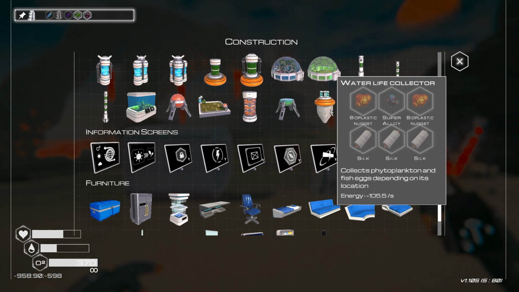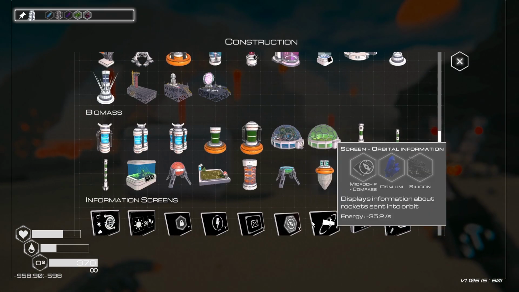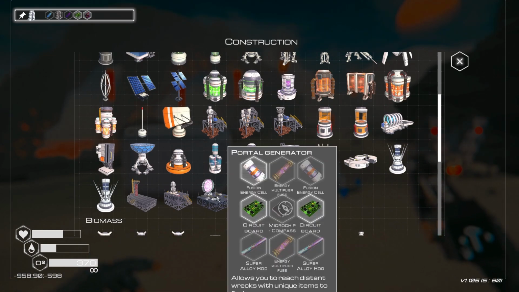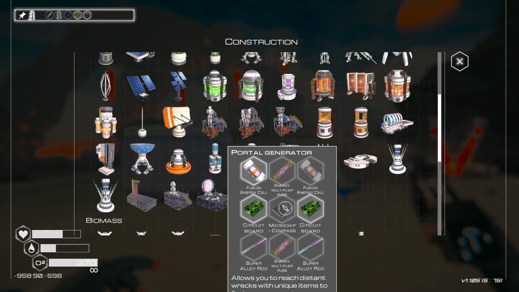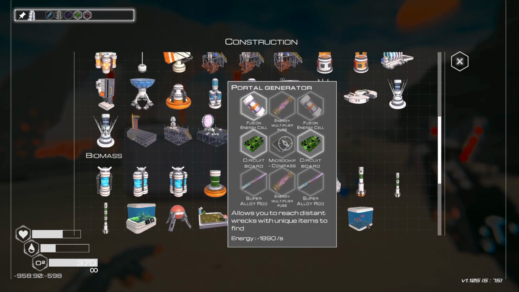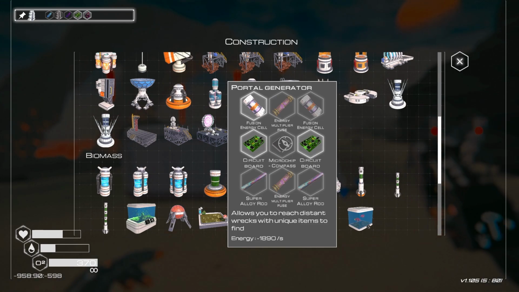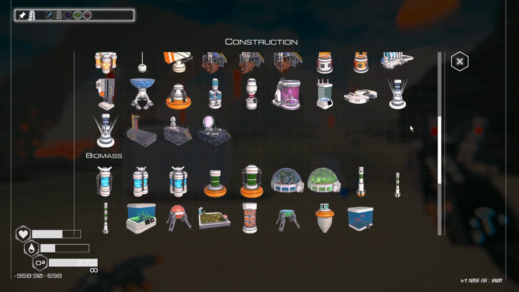So I do want to make another aquarium, that's for sure. Water life collector, I think we're okay with just one. Oh, and we also got the portal generator. Yes, an energy multiplier fuse allows you to reach distant wreckages with unique items to find. That's fantastic. And I think, what else did we unlock?